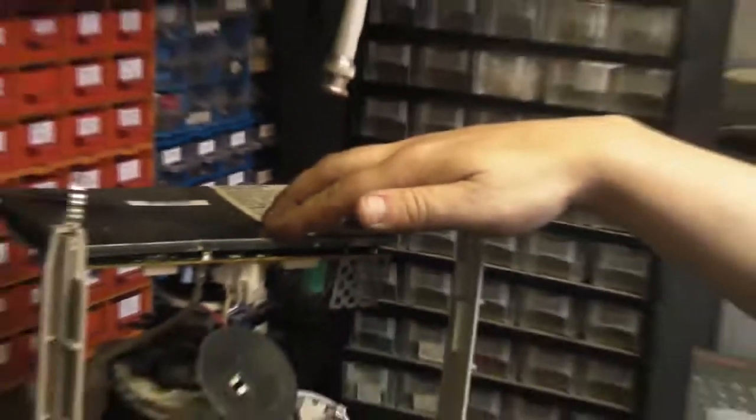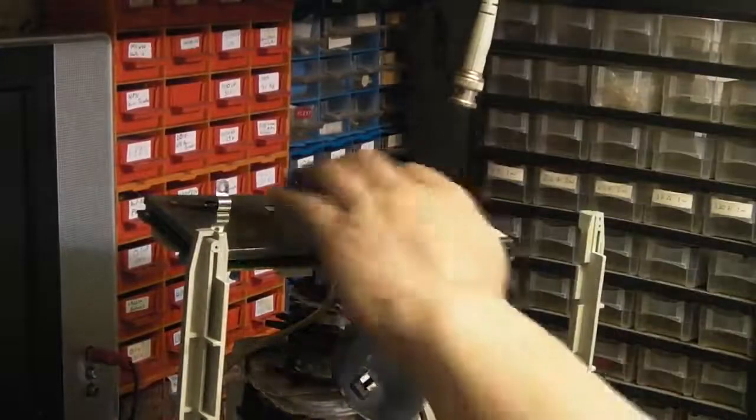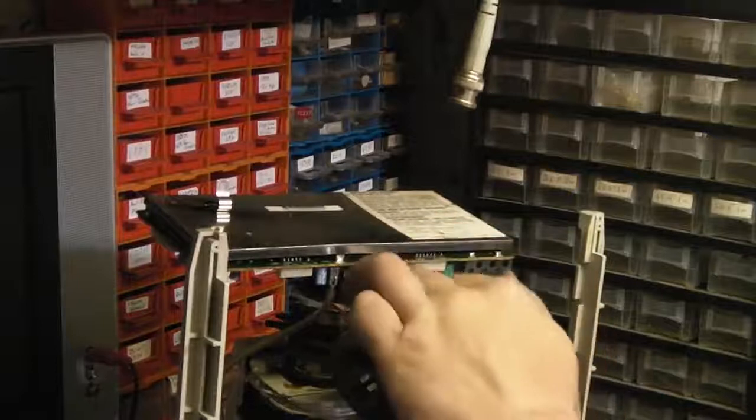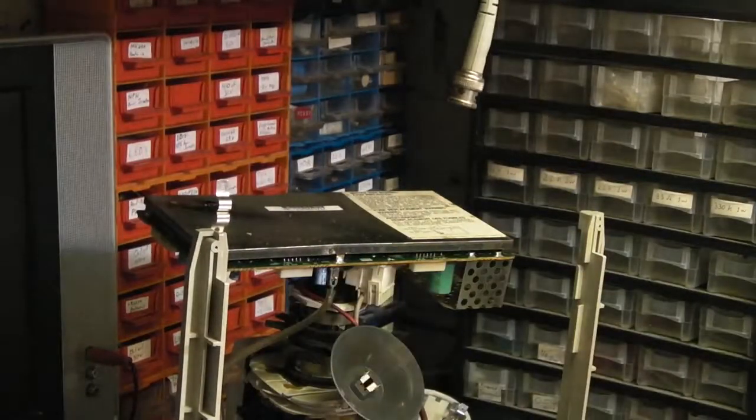Let me zoom you out. We'll see whether it is going to be feasible to get the top board off there, because it would make reassembling much easier. But I don't want to risk forcing it and damaging the neck or damaging any of the actual socket round there, because that would be game over for this monitor. So like I said, I'm going to leave it there for now.